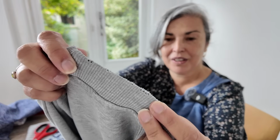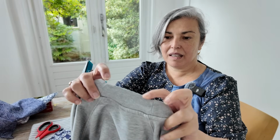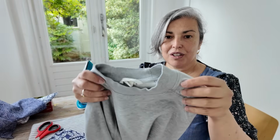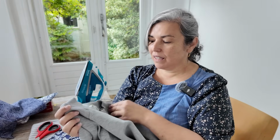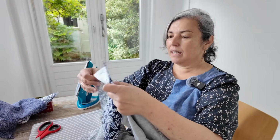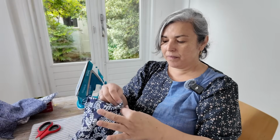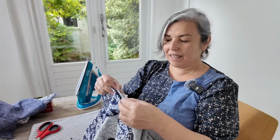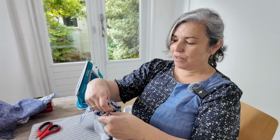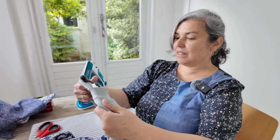Let me show you. So yeah, I was just showing you. I don't know if you can see, it's just that little bit, and it literally is that piece right at the back of the sweatshirt. It is such a nice, lovely cotton. So maybe what I could do is cut a little piece of this and just attach it as a bias tape. I think it would look nice, don't you think? I think I might do that because it's only that little bit at the back. The rest is perfectly fine.